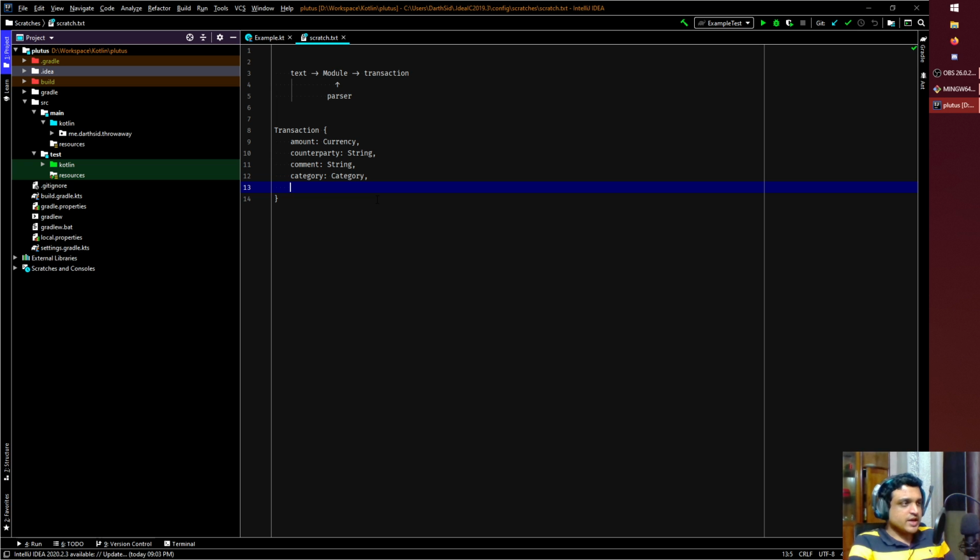So amount, currency, counterparty, category. What else do we have? Can't actually think of anything else. And of course the account that we link this transaction with, right? Essentially you have an account which holds a list of transactions, sort of. It's going to be some sort of list, an ordered set of transactions. And of course there's a timestamp, which is going to be some time thing. I don't know.